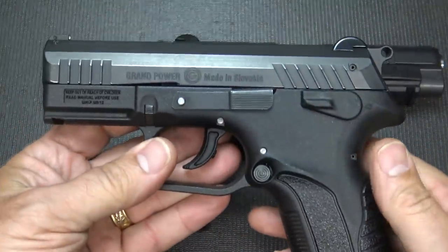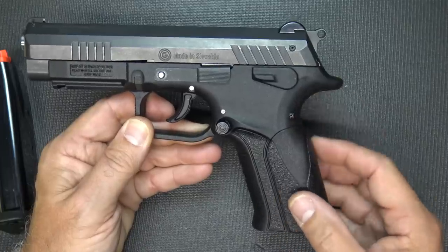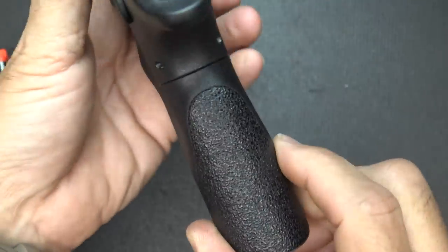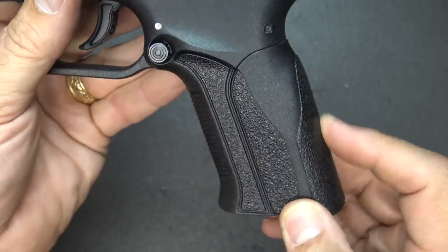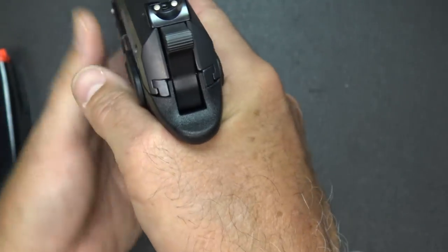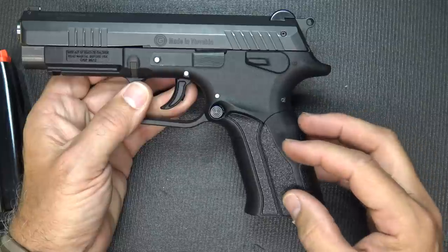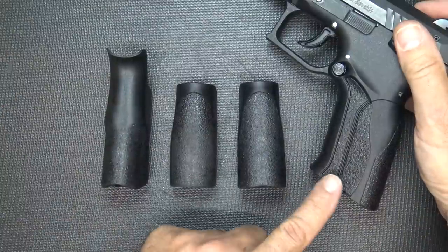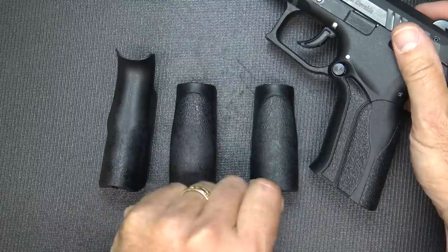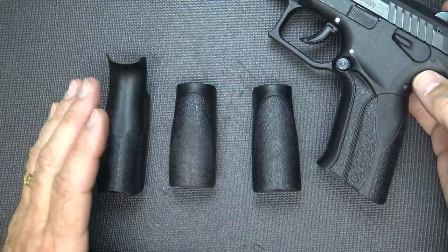These magazines do fit in the P11 Compact. The grip is extremely ergonomic — similar to the CZ design with the beavertail area coming up and a little hump, and it just fits the hand very well. There are serrations right on the front strap, texturing on the sides and back, with smooth contours that let you really get a good feel on this gun. What's really cool is there are four different backstrap options. I have the small on this one, then one that's slightly wider, one that comes out a little larger, and then the largest which rides up higher. It really gives you an ability to customize this to your hand.